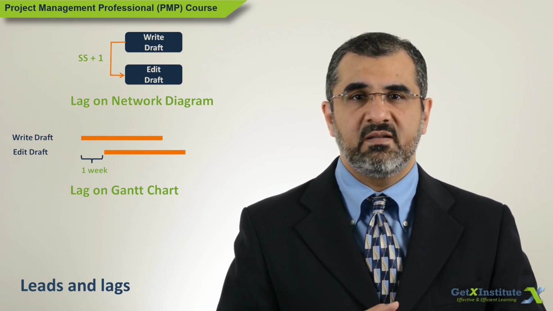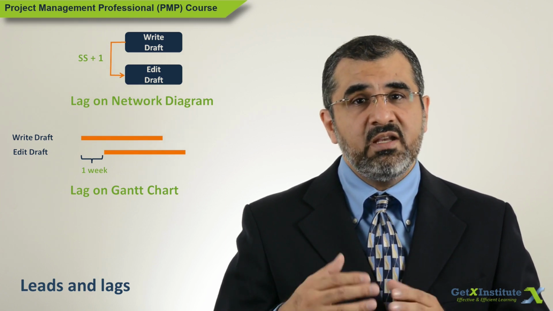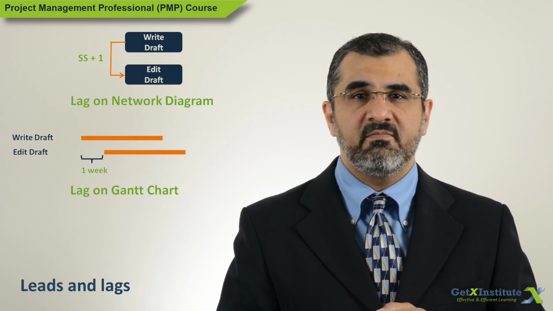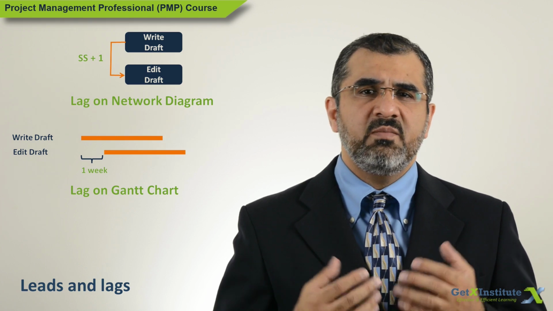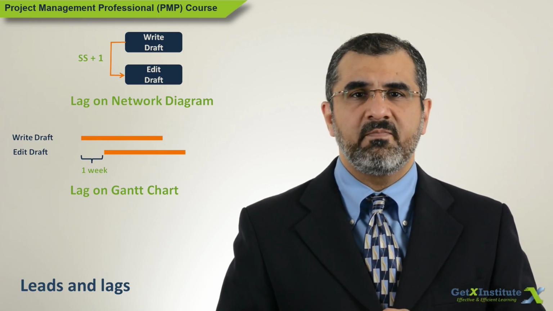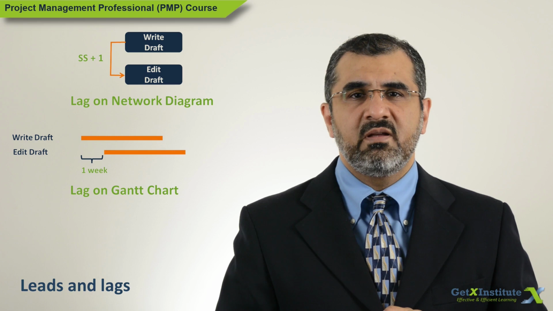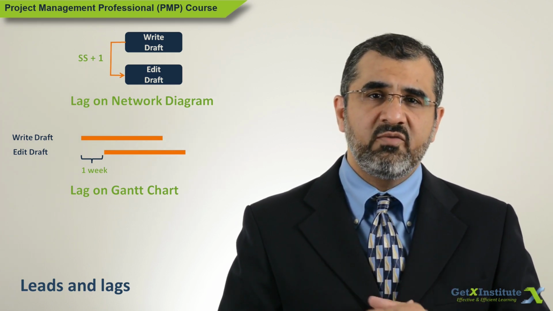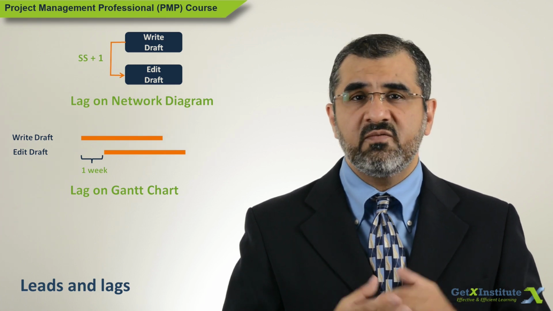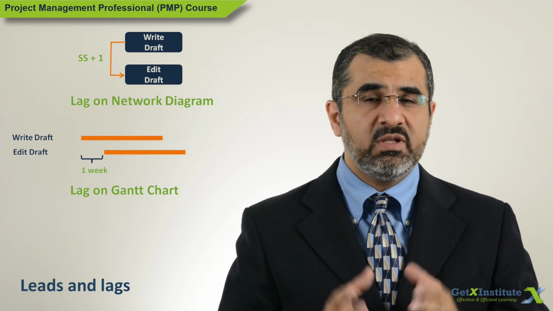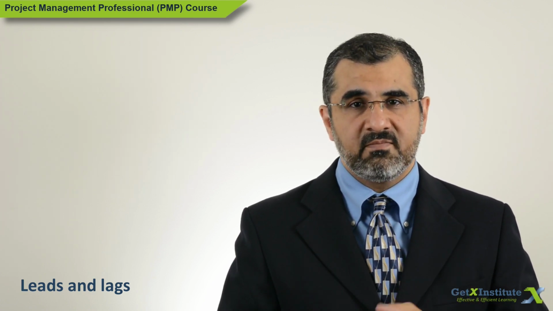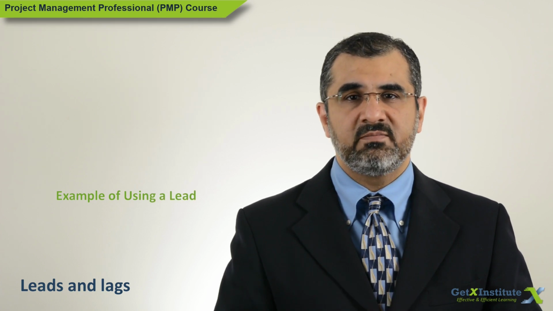start the successor. Now, there can be a need to start an activity before it is to be started according to the dependency. A start to start relationship or a finish to finish relationship makes activities work in parallel. In the earlier example, we saw that a lag can be put to have a delay between the start of two activities. The activities were running in parallel once both have started. The other method is to introduce a lead. Let us look at an example.